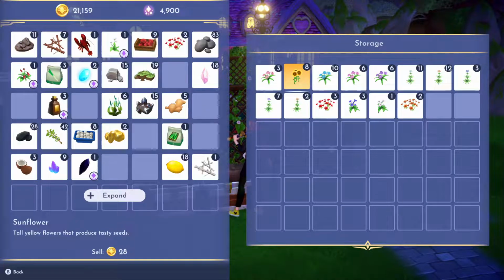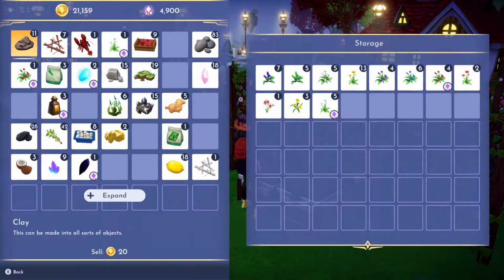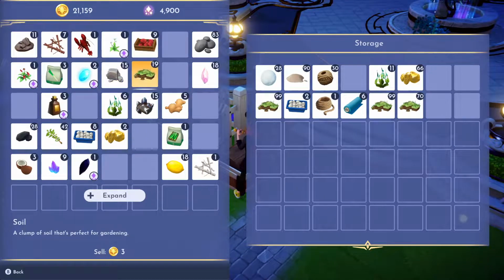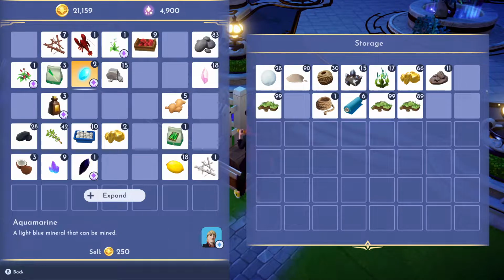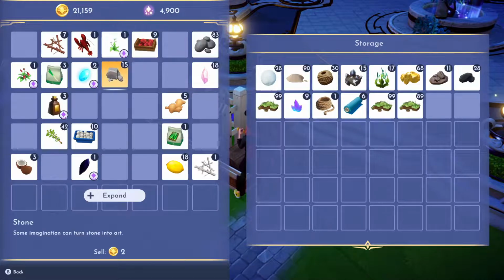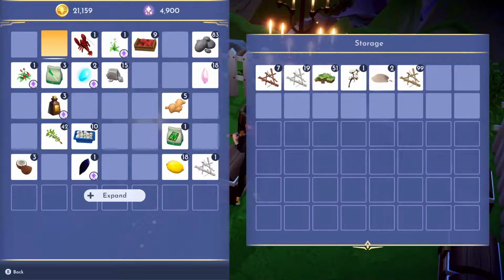Bromelade. Where are the bromelades? Penstemons. Daisies. Do I smell rosemary? Crystals. I think I was stashing those in here. Gold. Okay, stuff definitely moves around because I was only keeping wood in here. That's okay.